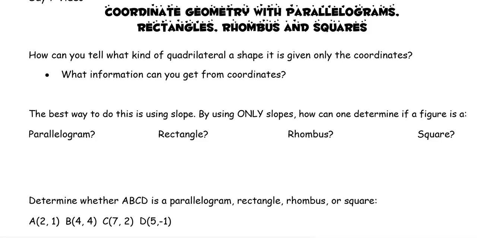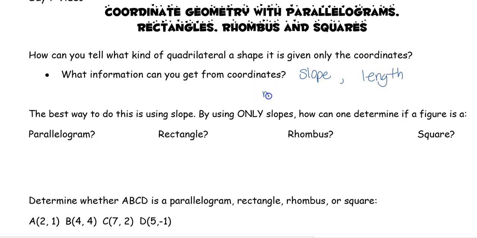Today's video, we're going to look at all these different quadrilaterals in the coordinate world. So we're going to look at the coordinates of our points and think about what we know how to do with coordinates. When we're given a grid and we're not given the sides or the angle measures, only coordinates, the things that we've done the most this year is we've been able to calculate the slope and we've calculated the length. Those are the two main ones.